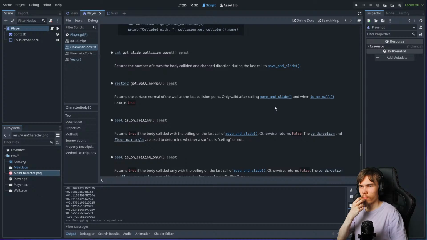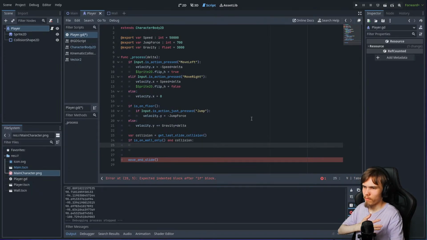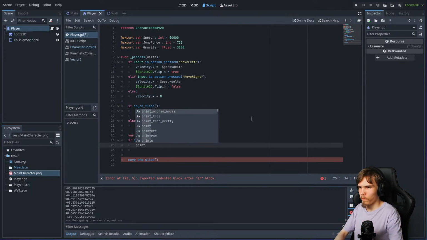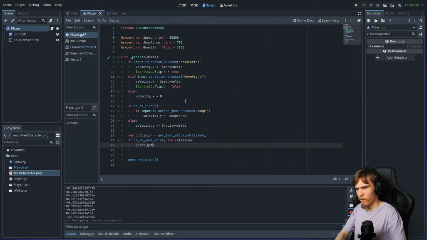Oh. Can't I just... Oh god, if it's... no, it can't be that simple, can it? Get wall normal.